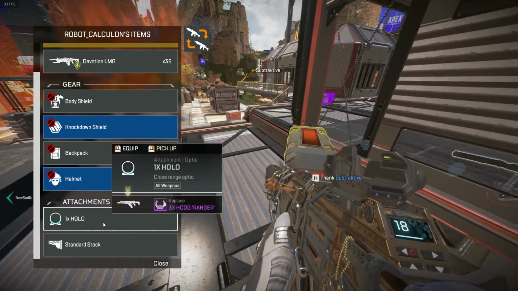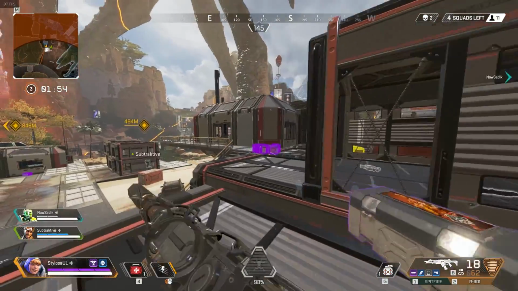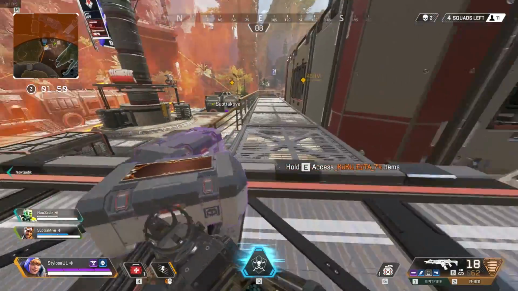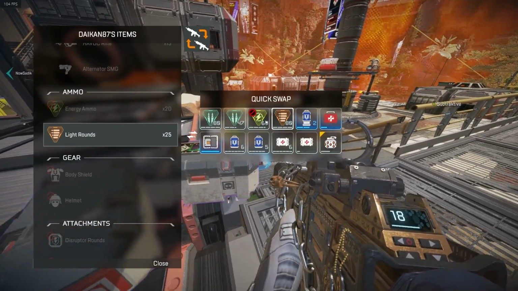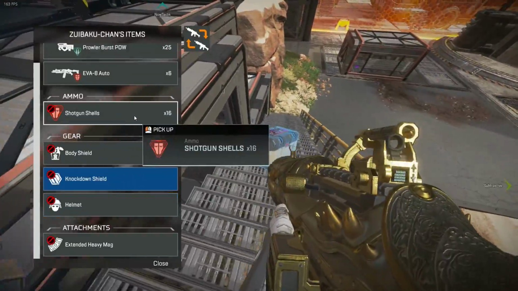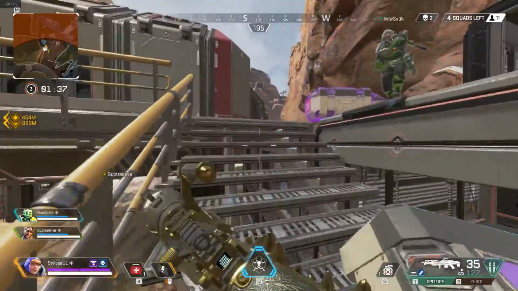Now, the L-Star isn't actually too bad. I did have one, and I think I killed one guy with it, but then I got killed myself. If any of you guys have played Doom, it feels like the plasma gun from Doom, especially the new Doom. It's pretty funky. In terms of whether it's an amazing, must-pick weapon, I guess the Kraber is if you've got the aim, or the Mastiff. I don't know. The Mastiff is still pretty damn good.